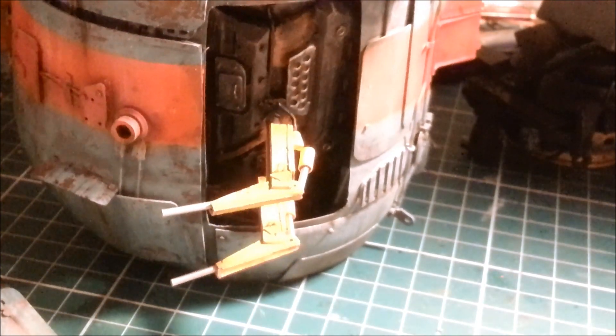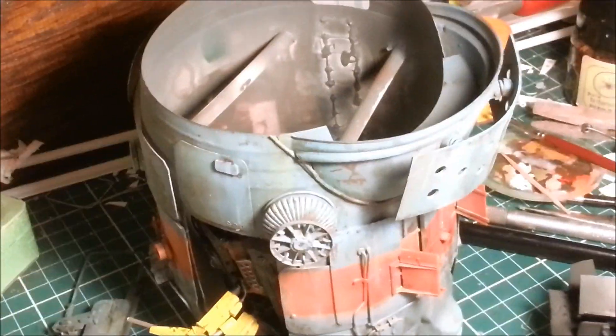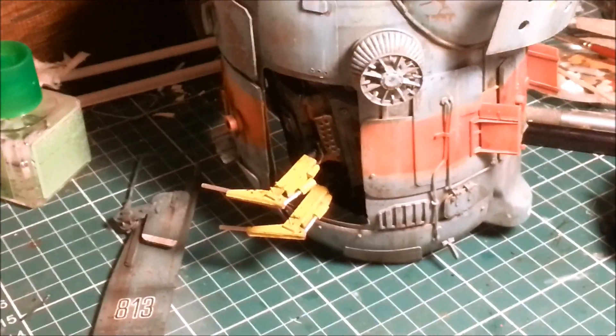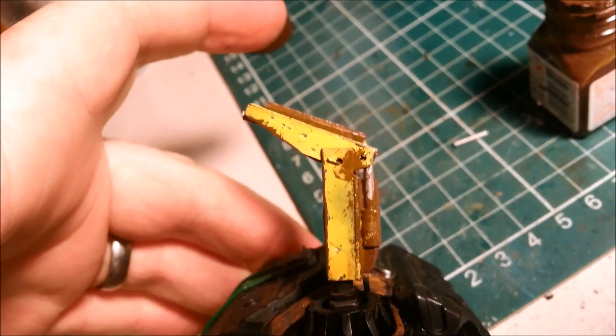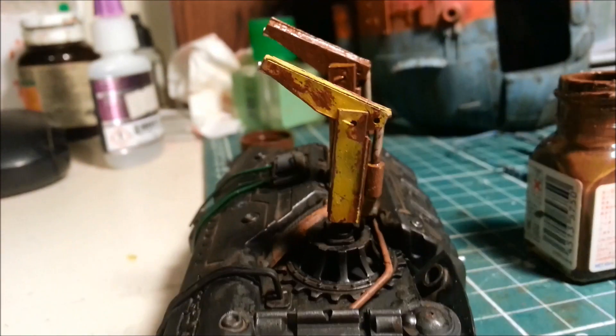I haven't quite connected this piece yet. The construction of this whole thing has just worried me from the start — how to actually make everything connect inside. I've got these two big rods that will hold everything; they're the only really secure bits. I don't really trust gluing stuff to the inside, and I've still got to cram this baby in there somewhere. Feeling a bit disheartened today, mainly because of these little yellow buggers. Here I am painting over all that painstakingly applied yellow scratched stuff with some cruddy brown. I have to redo all the scratches again, all the chipping again, and paint blue over the top. Every single brush stroke is killing me.